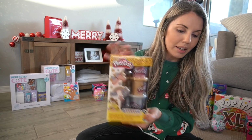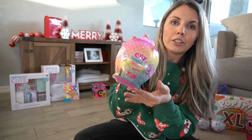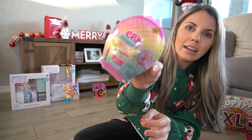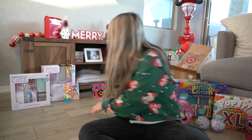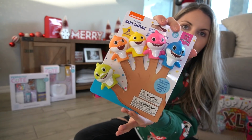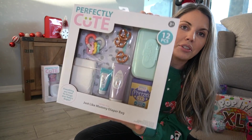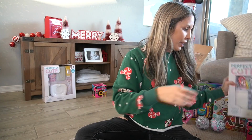some Play-Doh. She loves Play-Doh. And then I got her some LOL dolls, and she loves the LOL dolls, but I thought maybe this would be better for her. It's a crybaby. I've never had one of these before, but I'm sure she'll love it. And she also loves Baby Shark and doing the Mommy Finger song, so I got those for her. Like I said, mostly everything has to do with baby dolls because she is just super obsessed with baby dolls right now.